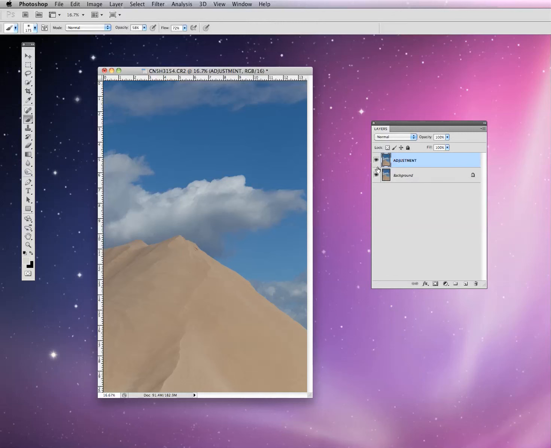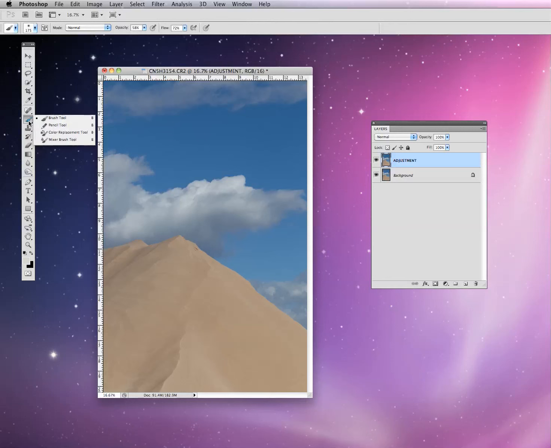These two little eyeballs here indicate that that layer is actually visible. If we click off on that or turn that eyeball off, it means that layer is still in the photograph, but it's just not visible. So we're going to put that to use in a second here. I want to make sure that you are in the adjustment layer, that the eyeball is turned on, and that layer is blue. If it's not blue, just simply take your mouse over it and click on it once. When it's blue, that means it's active.